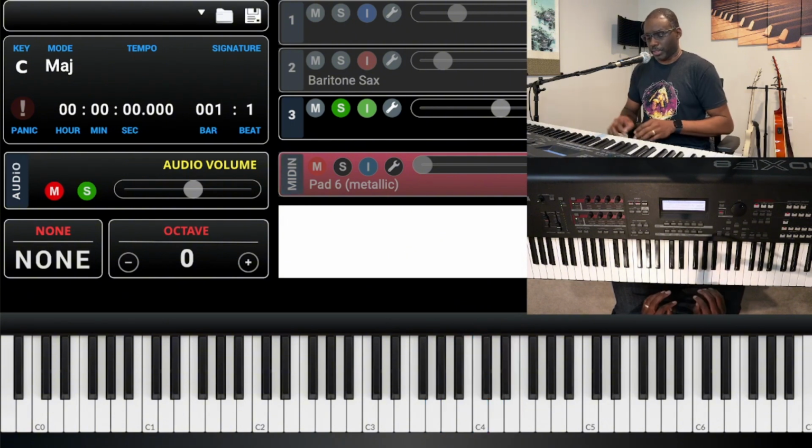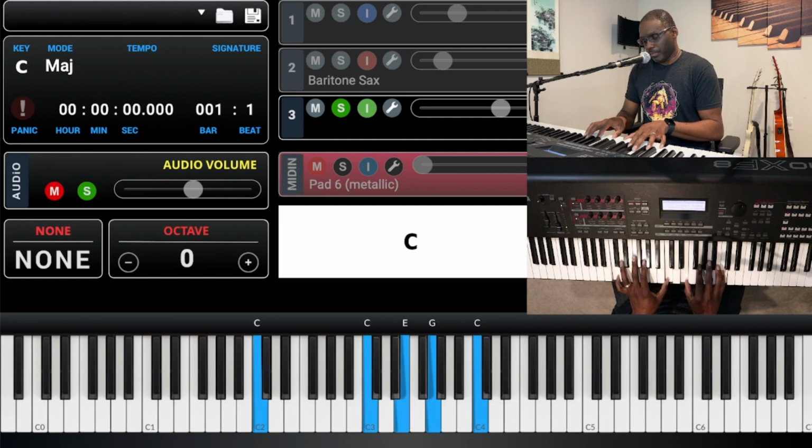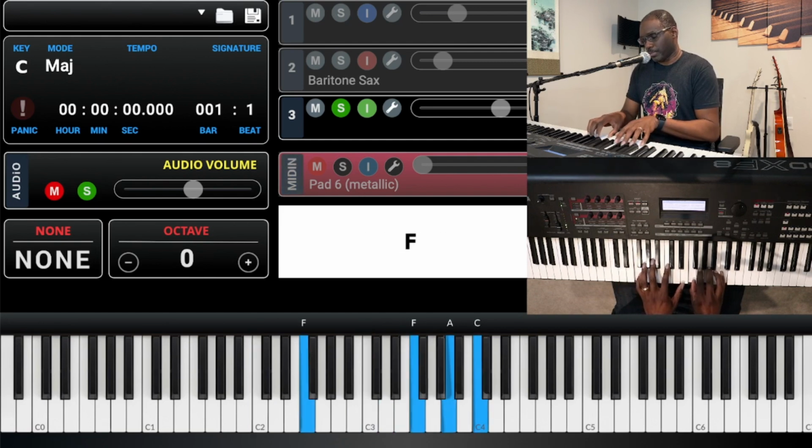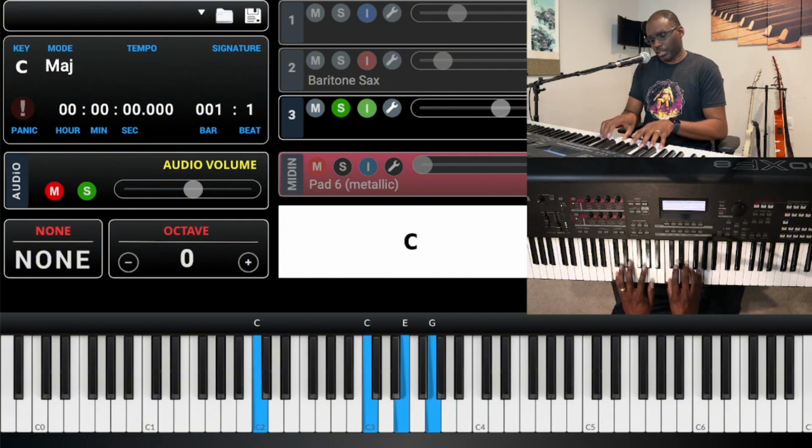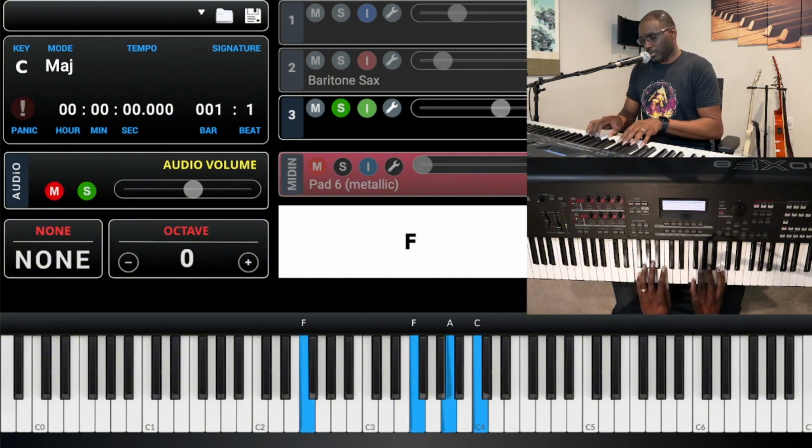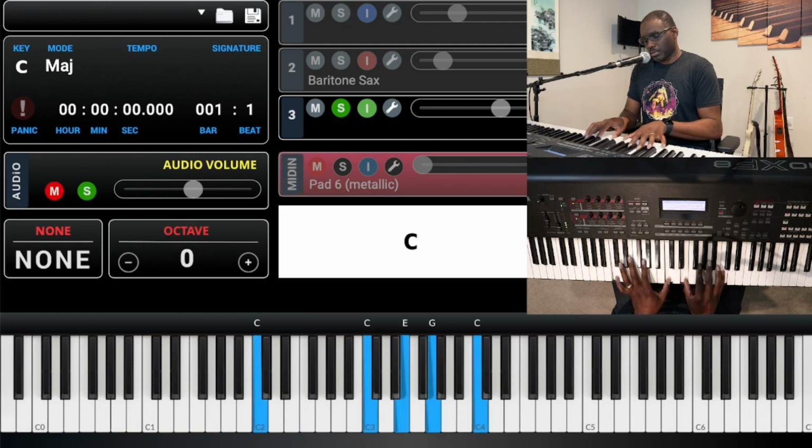So sometimes when you're playing something, let's say we're in F, and from the F you're supposed to go to a C. Instead of coming down to here, you can do that instead, and that just minimizes the amount of movement you have to do when you're playing.